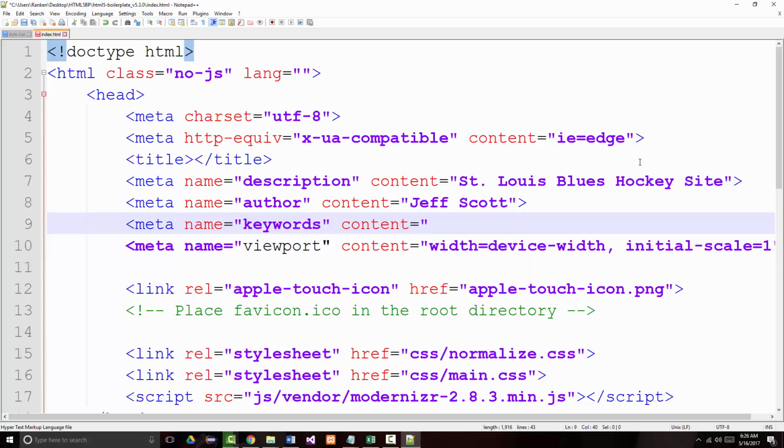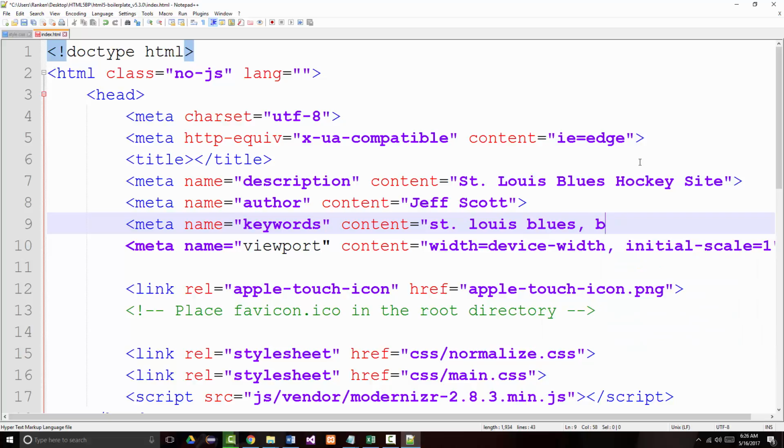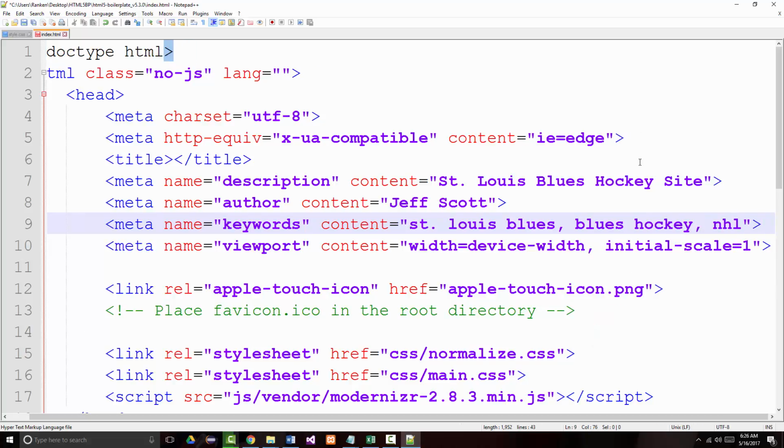And I'll put in here, I don't know, St. Louis Blues, hockey, NHL for National Hockey League. That's enough. All right. So I've got all that stuff in there.